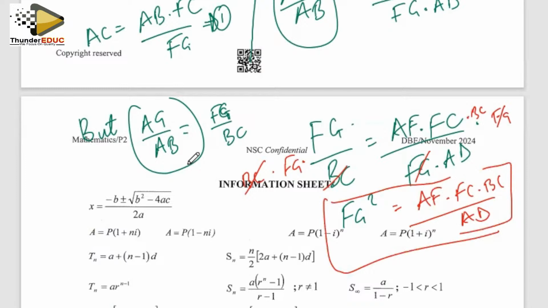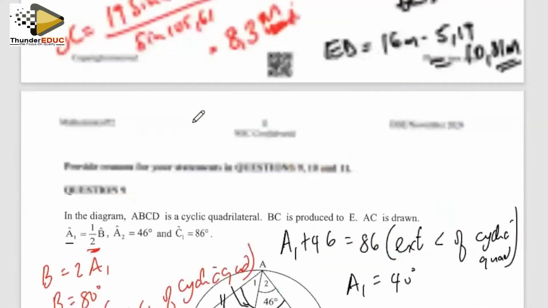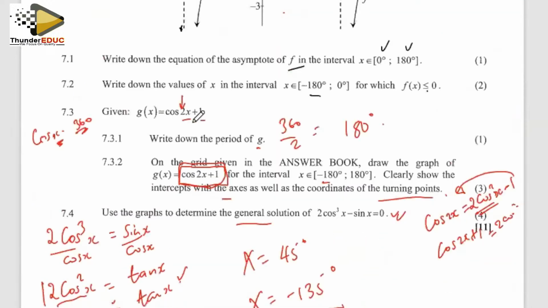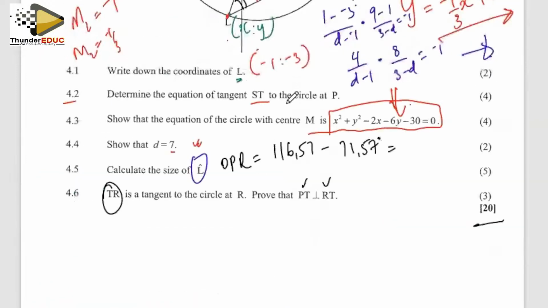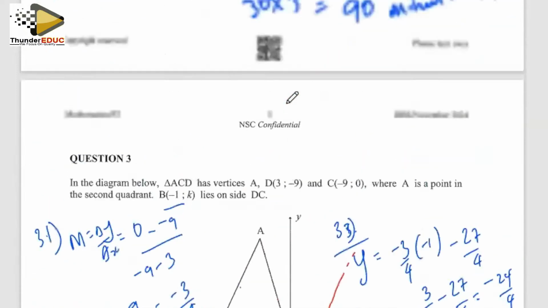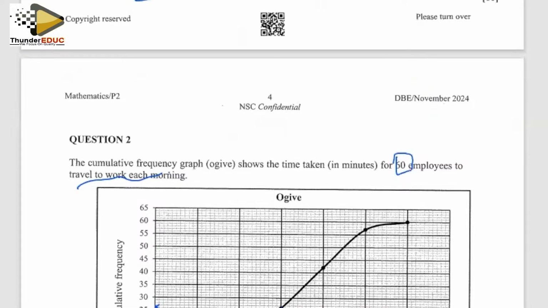All right, guys, we've come to the end of the question paper, paper 2. And on average, we can say this paper was fair enough compared to other paper twos that we've seen in previous years. It was fair enough. Remember, this is just the proposed memorandum. It's not the exact one. So if there are any issues where we're not getting along, feel free to slot that under the comment section and we shall rectify that further. Thank you very much, and all the best in your remaining examinations. Bye-bye.